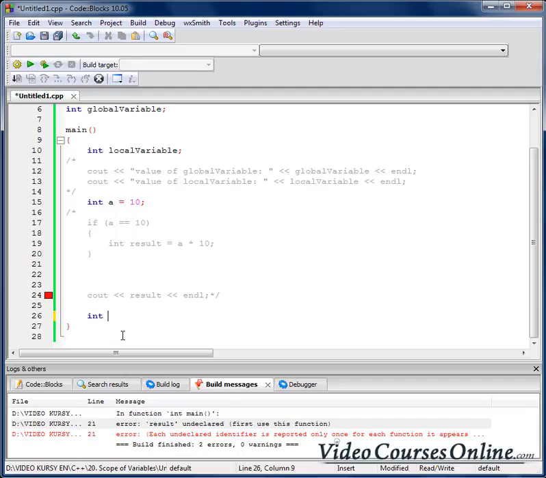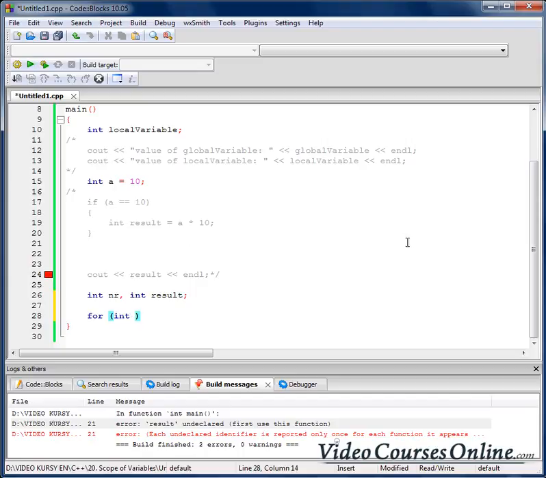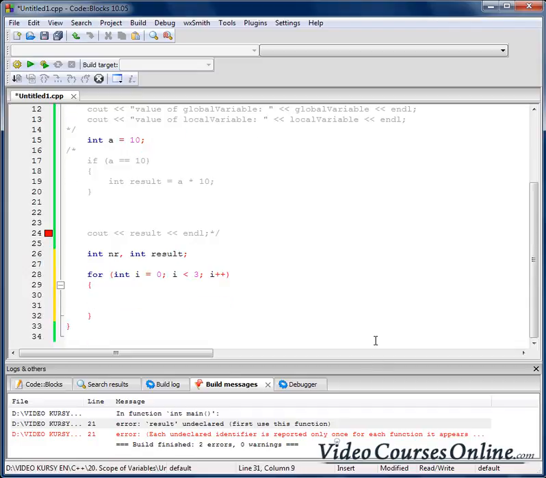Let's create, for example, integer number, integer result, and now I want to take three numbers from the user. So let's do it that way, so it will be faster. Of course, we don't need to repeat enter number 1, enter number 2, enter number 3, but we'll do it faster.